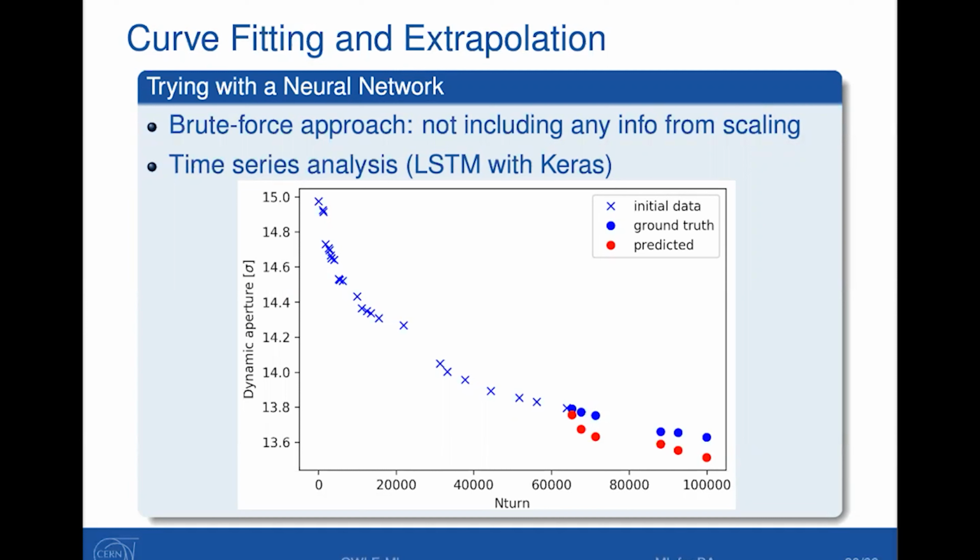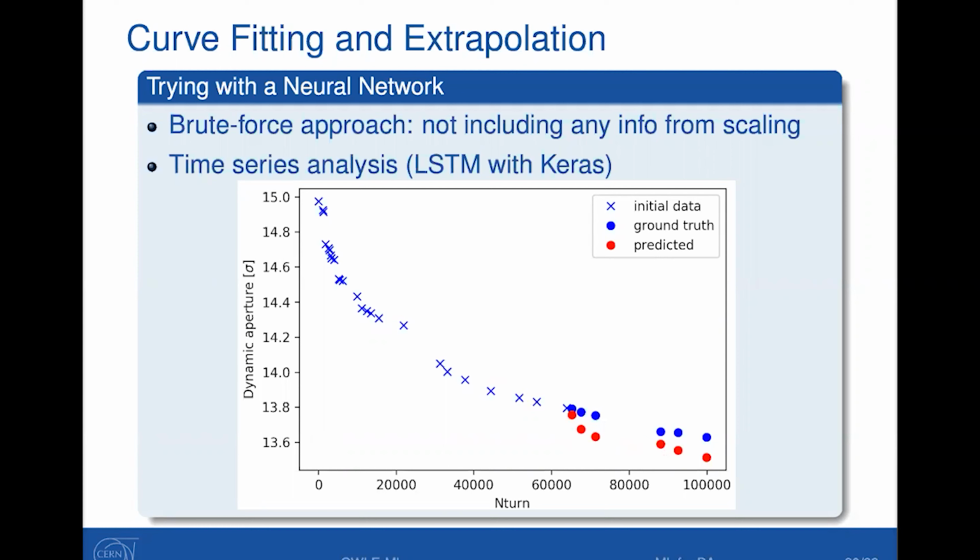It can probably be improved a lot. But what still remains true is that, of course, neural networks have difficulties giving values for something they are not trained on. So this one was a recurrent neural network, Keras. And you can easily see that here. Red is the predicted data, blue is the ground truth. It is actually set off by this bump here, and it tries to mimic the bump somehow. There were other cases where it was not that bad, but in all the cases it misses. The prediction is wrong.